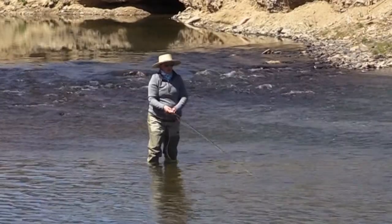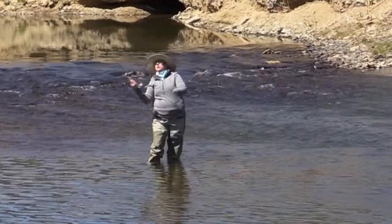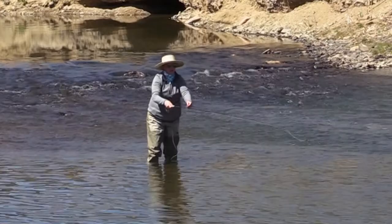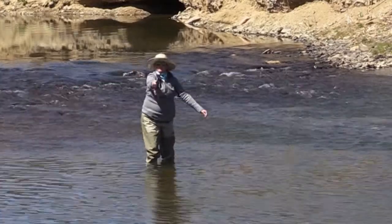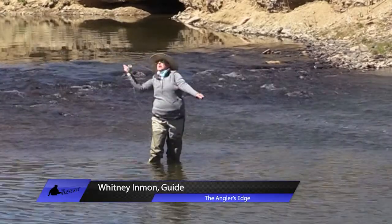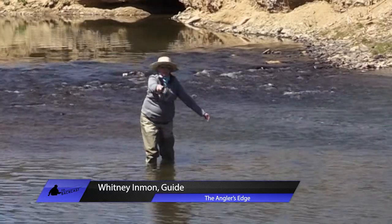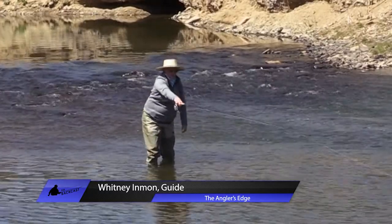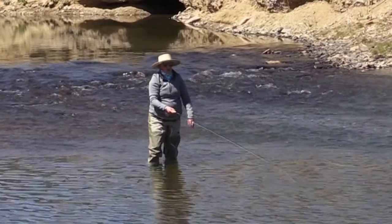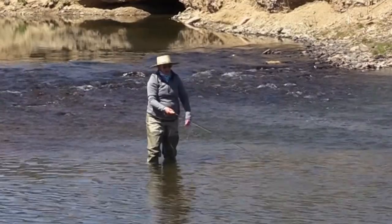So we're going to talk a little bit about casting. What you can see me do here is I water load as I pick up my line and try to do a haul. If I want to aerialize my line or generate more line speed, I'm going to do a double haul. Essentially, the double haul is separating your hands at the top of the cast and the front of the cast, generating line speed and energy in the rod to help carry more line forward. When you want to bring your hands together is when you feel the line pull — like it wants to come out of the tip of the rod.